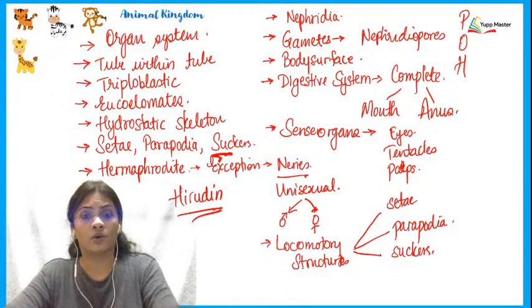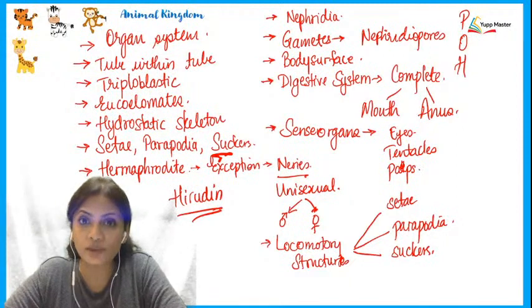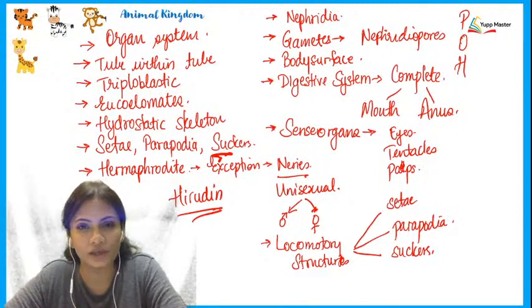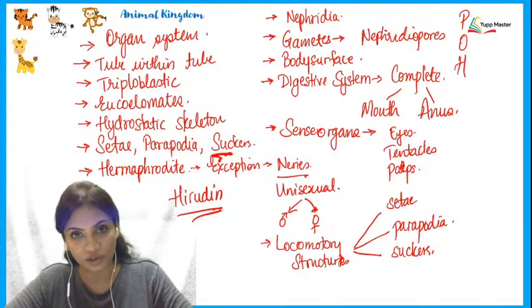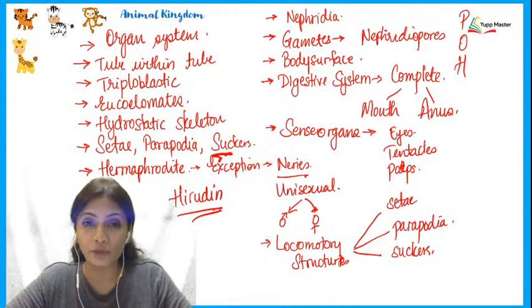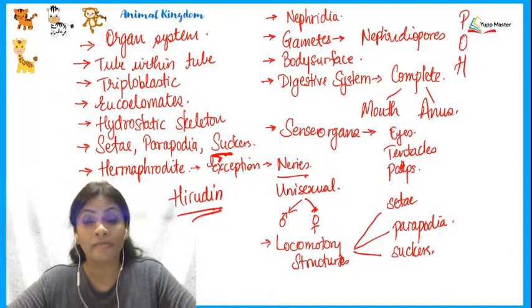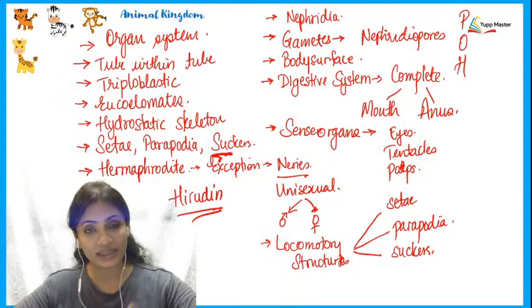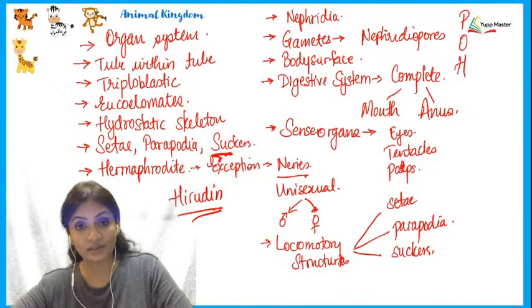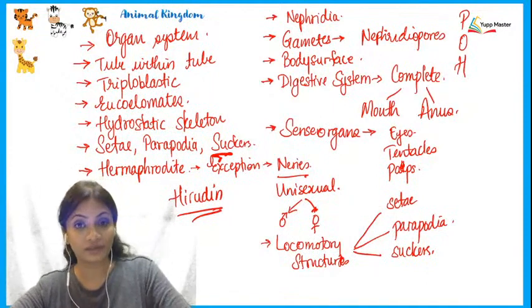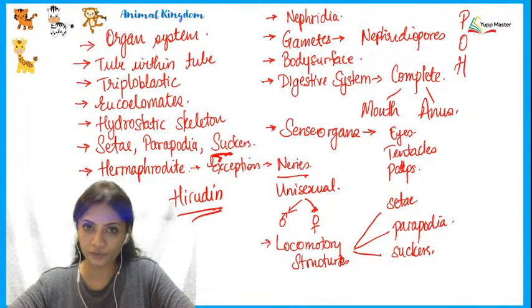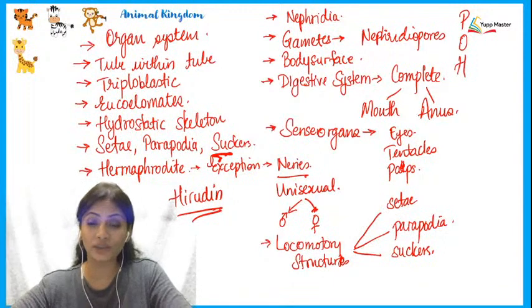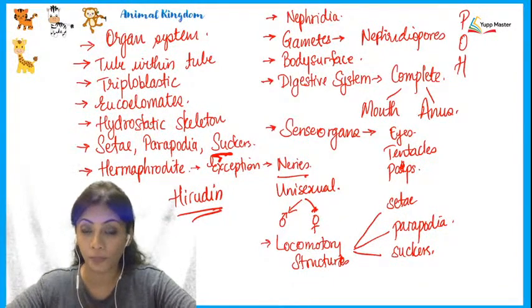Now, in our next lectures, we'll be taking you into brief information about the anatomical structures of Pheretima. What is Pheretima? Pheretima is the scientific name for an earthworm. So we're going to be discussing the digestive system, the external features, and the reproductive system of an earthworm in our following lectures. Today we just spoke about phylum Annelida.